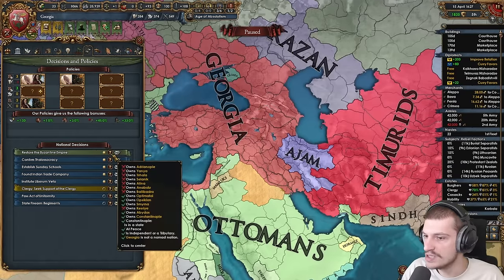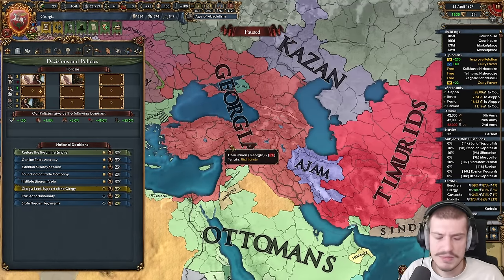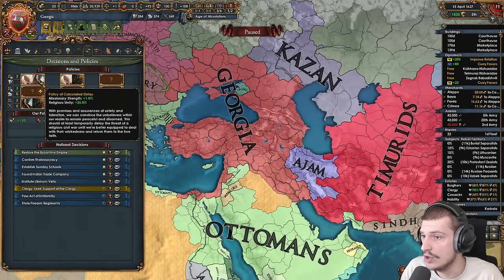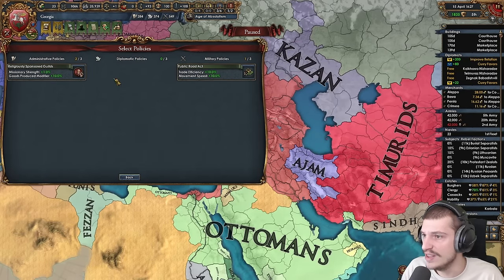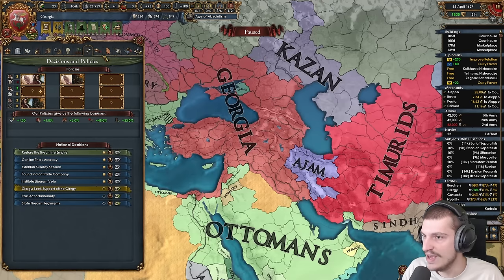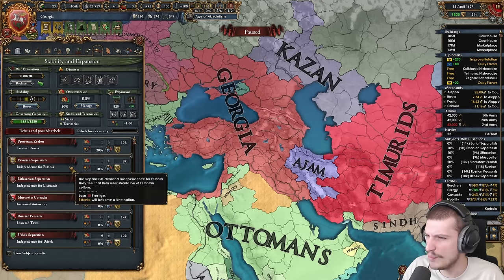In the decisions and policies, I don't know if I would restore Byzantium. Maybe I would stick with a Georgia playthrough. You know, of course, you can do that if you want to. So we're chilling right here with these as well. Definitely activate this one and this one. Both of them are really good. So no need to not have these activated. Over here under Gov Cap, Protestant Zealots.